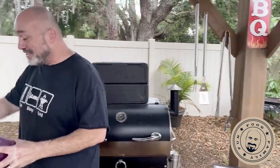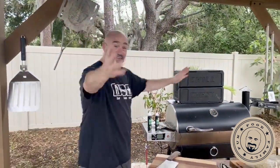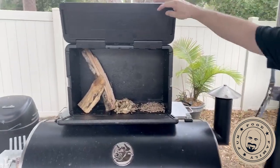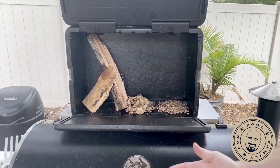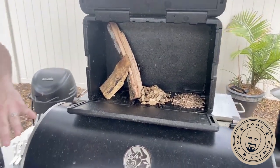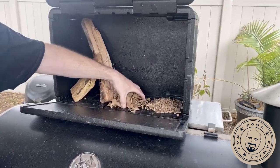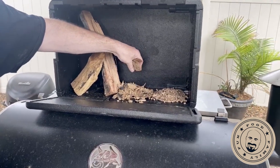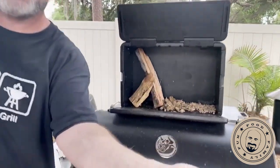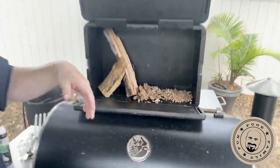I figured people would ask about the difference between the different smoking methods, so I made a diorama in my cooler chest. Here are the three different types of smoking technology we're using today. We've got oak wood — dried and split. Then the Jack Daniel's chips go in the Masterbuilt smoker — it mixes electricity with smoke, kind of like a souped-up Easy-Bake oven. And these are the wood pellets in our Rec Tec RT-340. We're doing all that plus three or four side dishes.